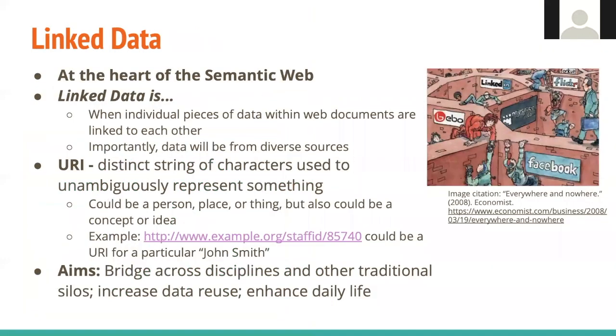Linked data is at the heart of the semantic web. Tim Berners-Lee first coined the phrase linked data in 2006 when talking about the design of the semantic web. In 2009, Berners-Lee featured linked data in a prominent TED Talk entitled The Next Web. Most generally, linked data means publishing data on the web that links to other data on the web.